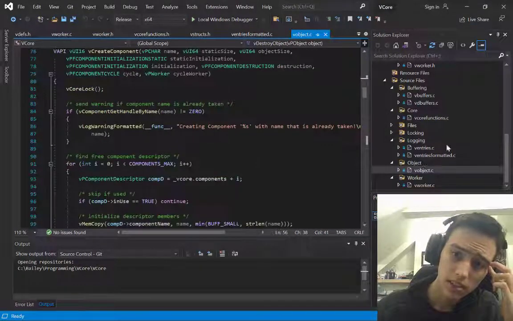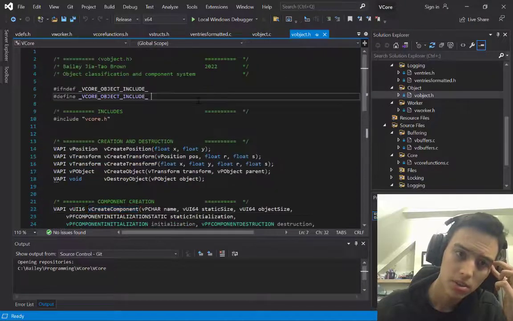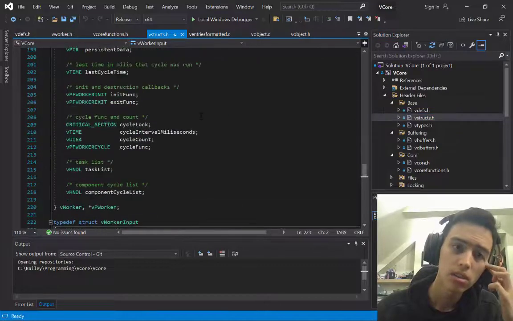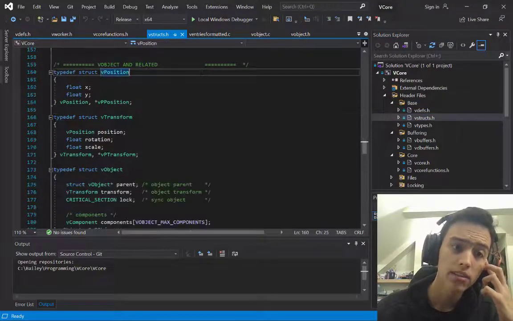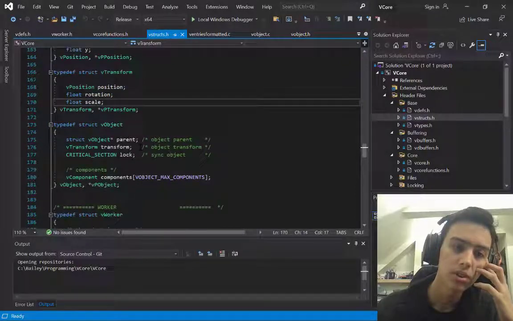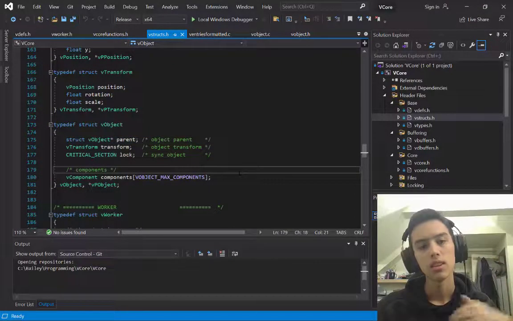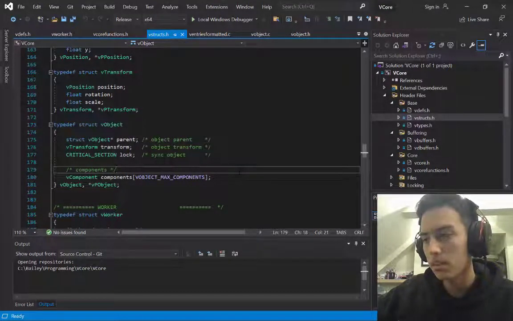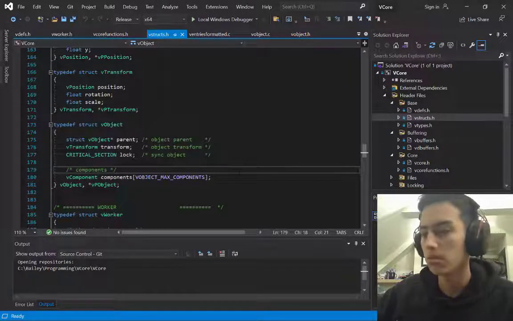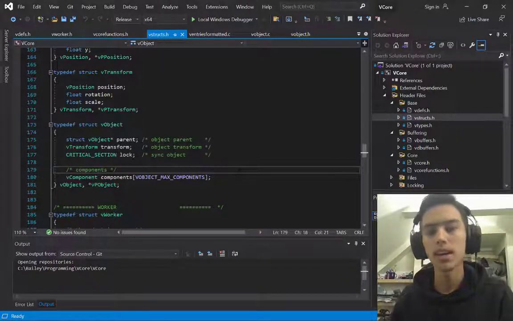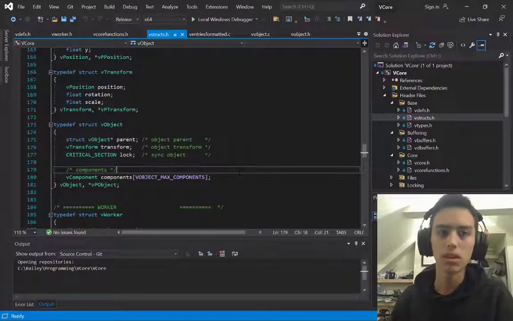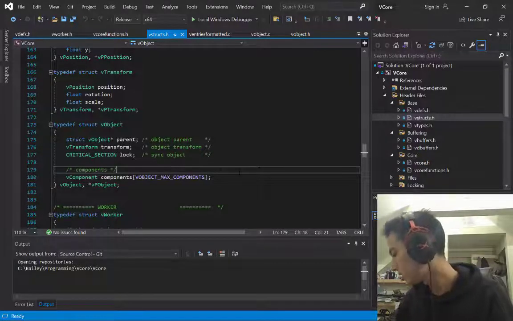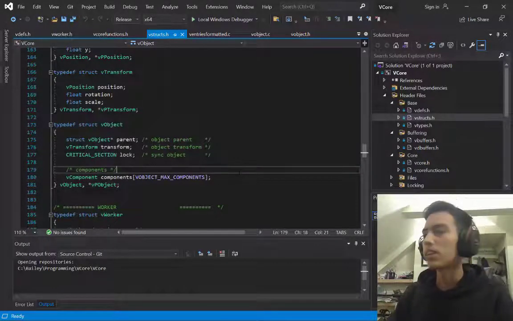My plan is to update vCore a little bit. I made a silly design choice where I thought, for my object, I'll have a position, a transform, and then a parenting system. I didn't need that. In fact, it would make more sense to be handled in its own way by the physics and graphics components, respectively. That was a stupid idea. I'm going to have to patch that, and then patch the graphics one. That's going to take a week at least. I've cemented so much stuff already. I'm going to have to rewrite all these functions. And after that's done, I can actually start the physics thing.